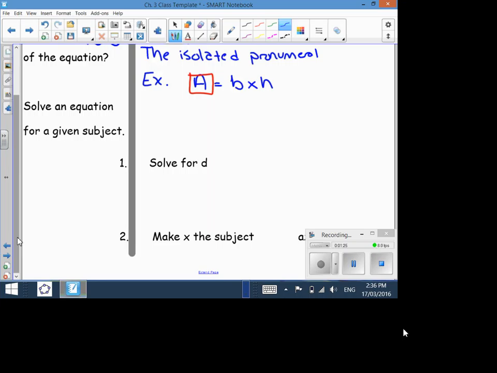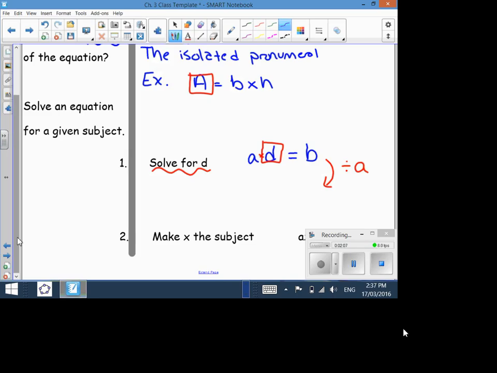And let's say that you have AD equals B. We suddenly have 3 letters and no numbers, but we're going to treat these letters just like as if they were numbers. So for example, if I'm supposed to solve for D, that means I want to isolate D. So that means A is our coefficient. So remember what we do with coefficients. If you have A multiplying by D, there's really a little times there. To get rid of it, we're going to divide by that A.